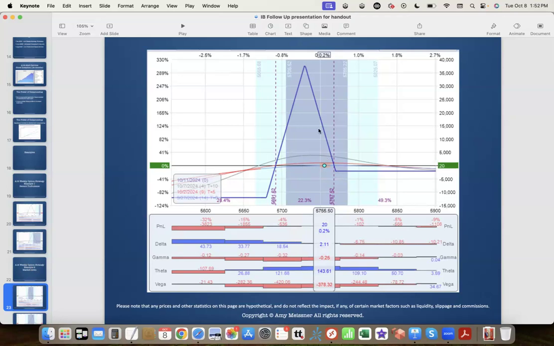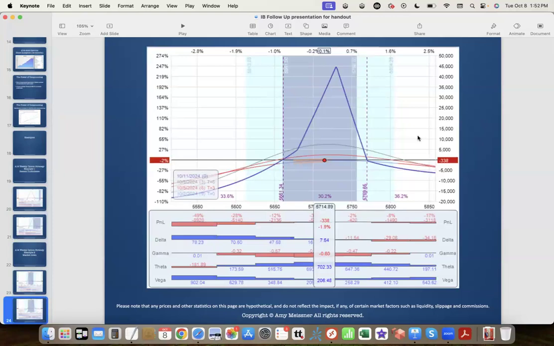So again, started off with a broken wing butterfly and dropped about 40 points, so not quite 1%, a few days later. And you can see that this is a 10 lot. We're not really hurting all that much, but I did feel that it was in need of an adjustment. I wanted to have a little bit more protection to the downside. So I added one of my tactics to add a hedge. It opened up the tent. It allowed for some more breathing room here, and added some positive vega to the trade.